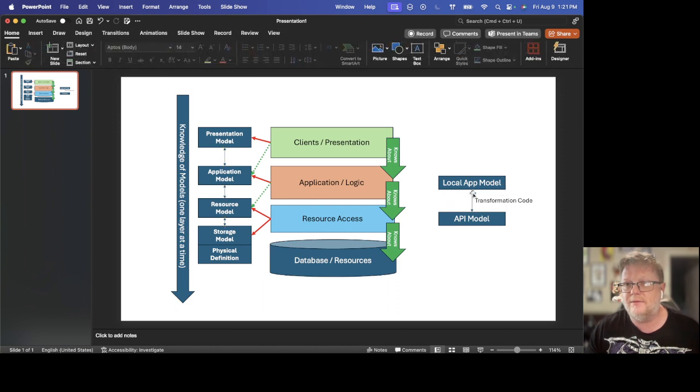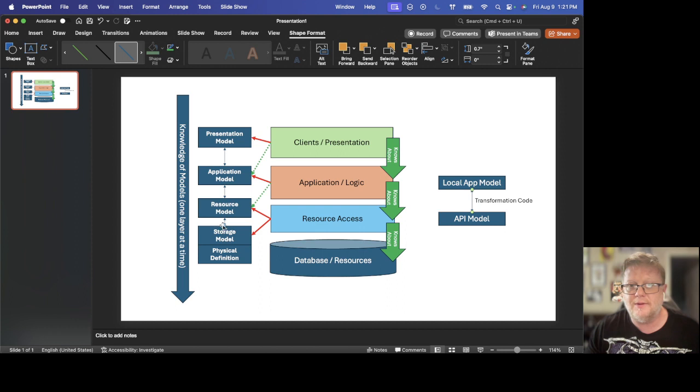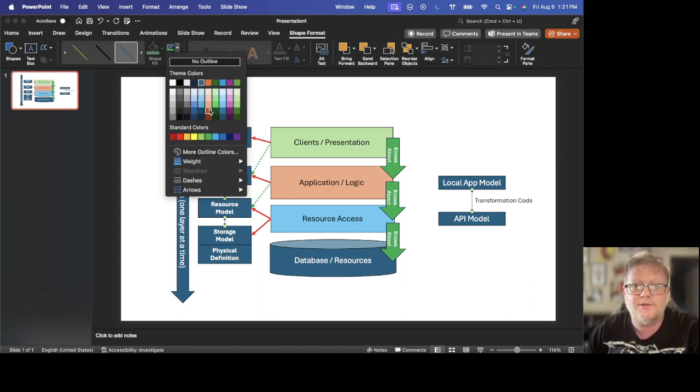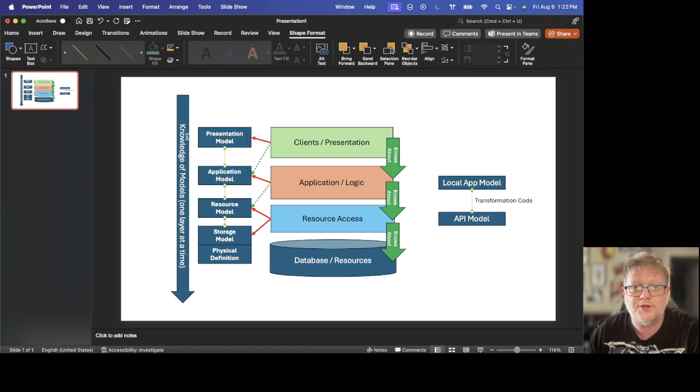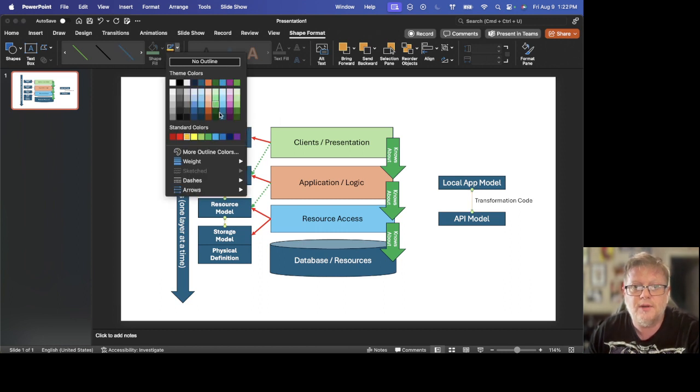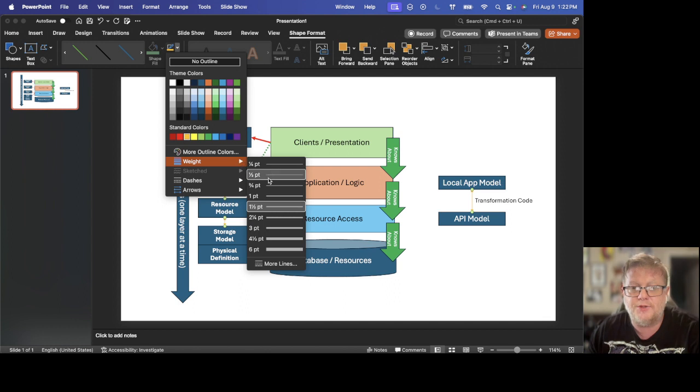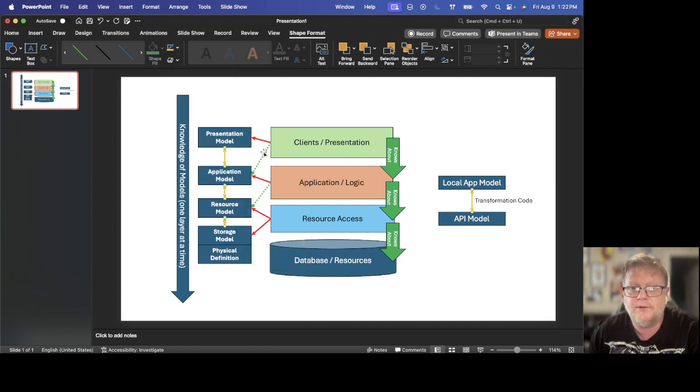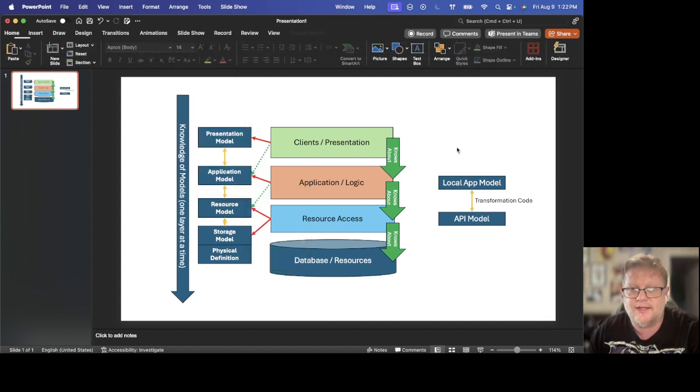Grab, grab, grab, grab. And let's go with orange for those. And we'll go ahead and make them chonky, just because I'm feeling silly.